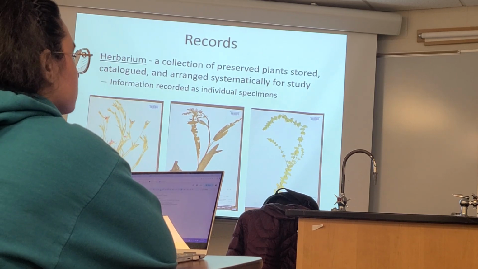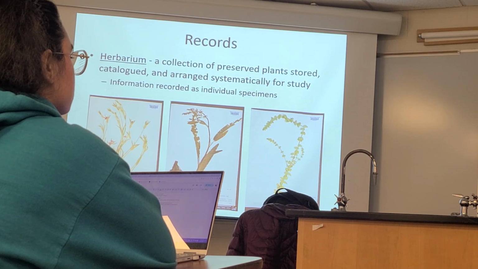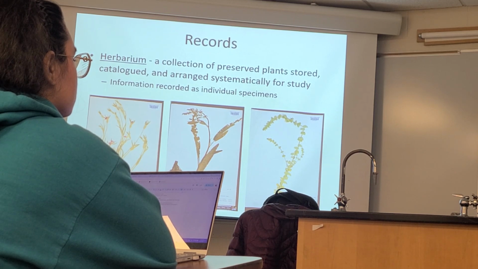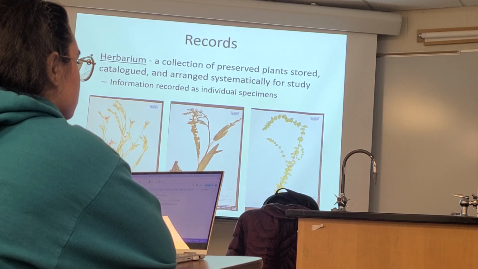When you do this, you have to preserve them in a specific way. So for example, you have to have at least one leaf turned upside down, so that when it's glued on the page, you can see the surface features on both the top and the bottom of the leaf. Sometimes they're different. You have to have enough of the plant that you can see the arrangement of the leaves. It needs to be reproductive. You need to have all of this information down here about when you collected it, where you collected it, who you collected it with, what other plants were around there, what the habitat was like when you collected this.